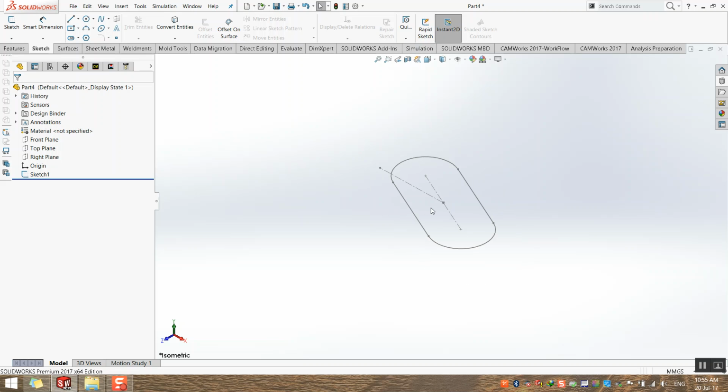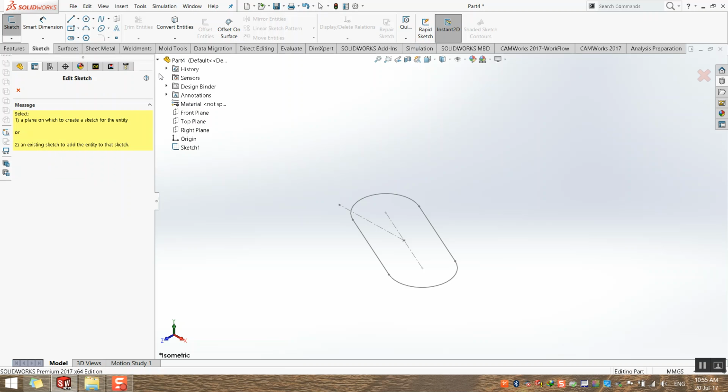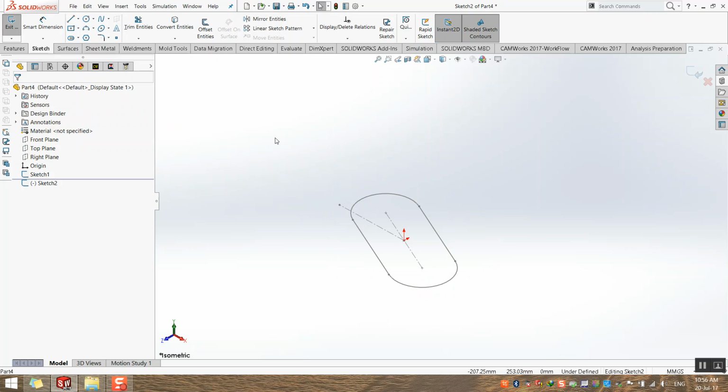Now we need to draw the path. Sketch. Select front or right. You can select top, sure, because your path will be perpendicular to your shape. Control 8.